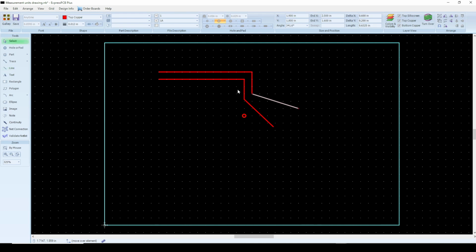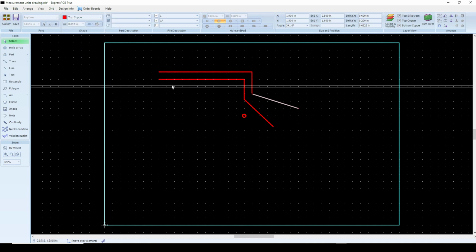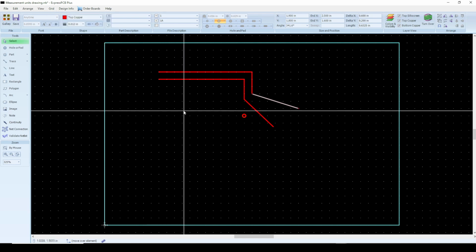The next thing I want to talk about is crosshairs. I believe that's under the grid. Yes, it is. Come down here to crosshairs. Now I have crosshairs off, but I can turn crosshairs on and I can have them be horizontal, vertical, or all. So if I go to horizontal, now I've got a horizontal crosshair like that. Or vertical, or all, like that.